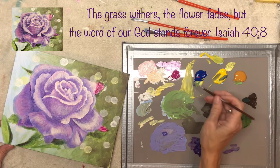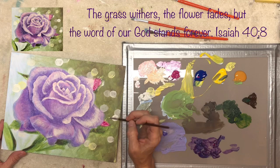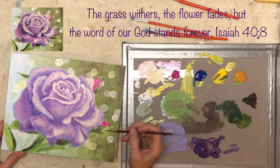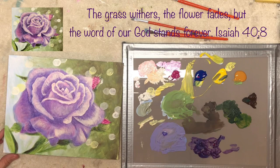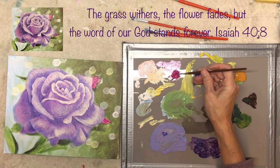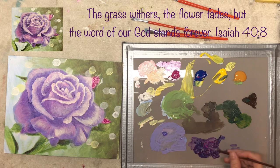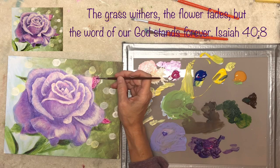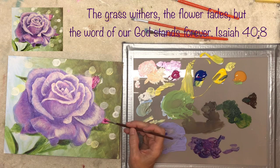A lot of this, as you paint it, you're just going to see things that you want to change or add, or sometimes leave out. Don't ever feel like you have to paint exactly what I'm painting. This is just an idea, it's a reference. That's all it is. It just shows you techniques on how to create your own if you choose to. It's hard to tell what I'm doing right here, but I'm just adding in different shades to give it dimension.